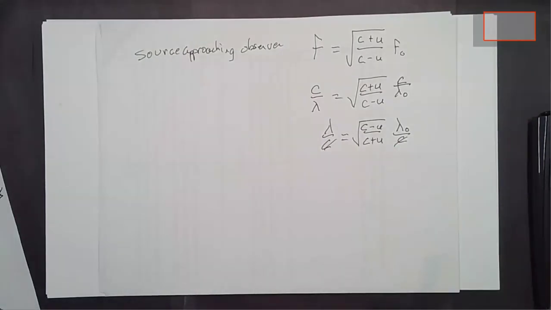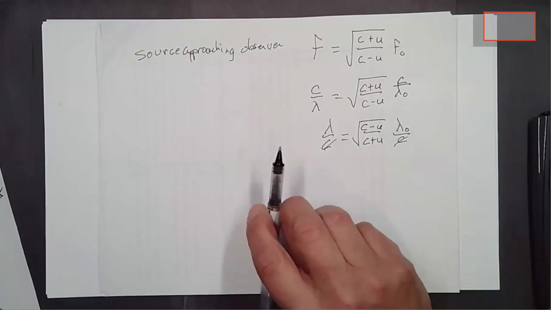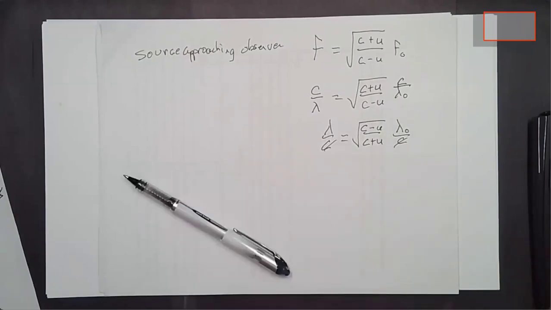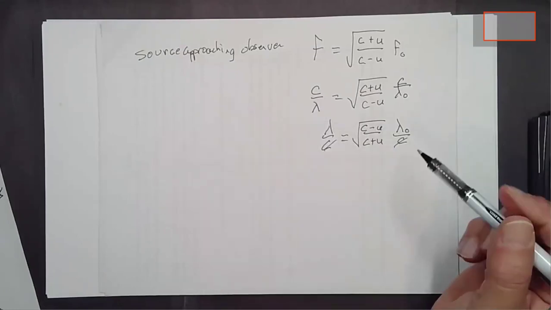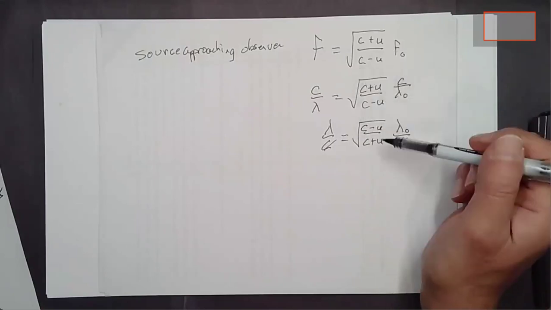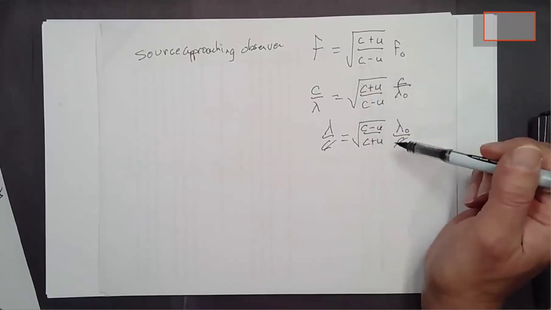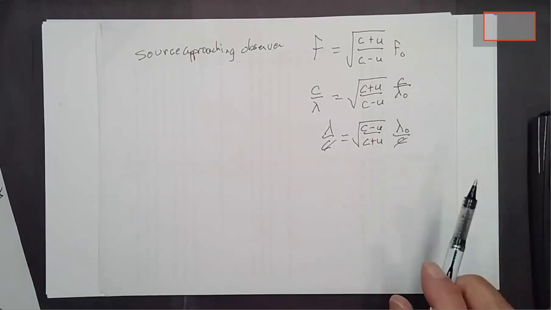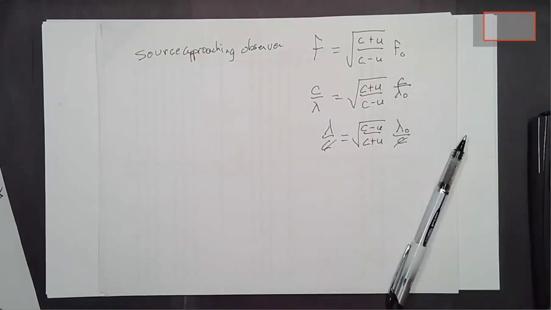Now, when we studied the Doppler effect for sound, we had to be concerned with the speed of the source and the speed of the observer and distinguish between those two things. And we don't have to do that. We had different formulas depending on what was moving, and we don't have to worry about that with light because all motion is relative and the light travels at the same speed for observers in every reference frame.